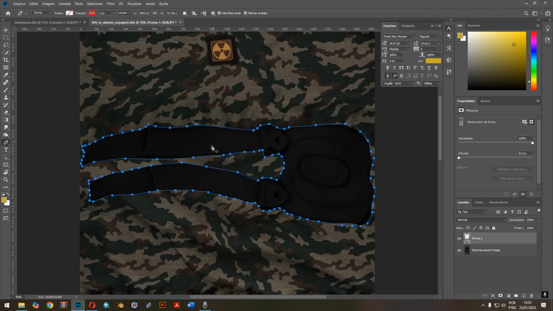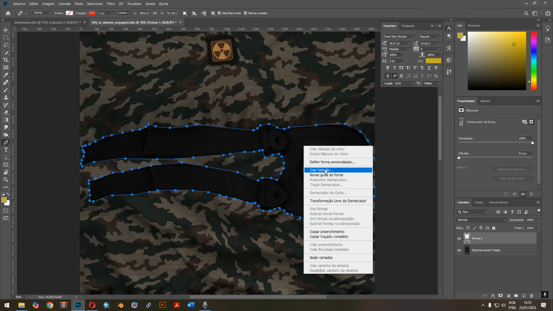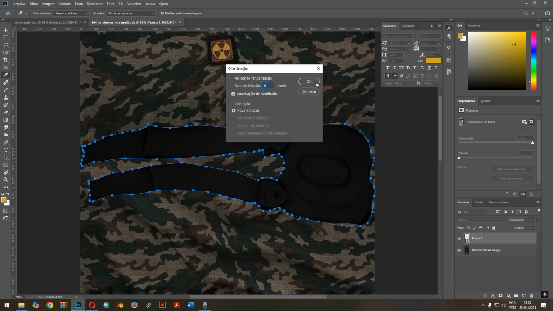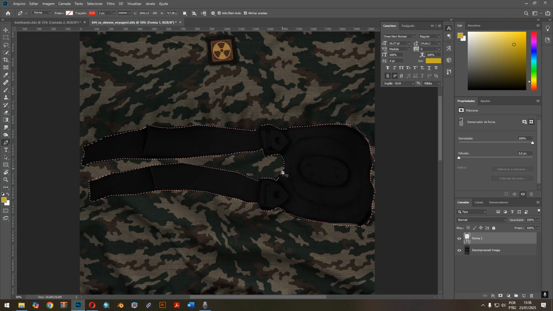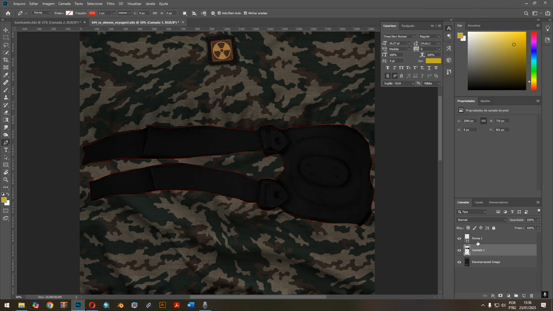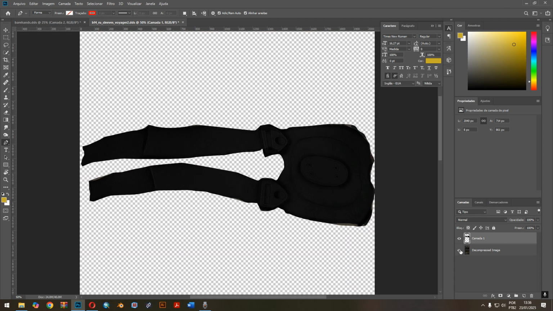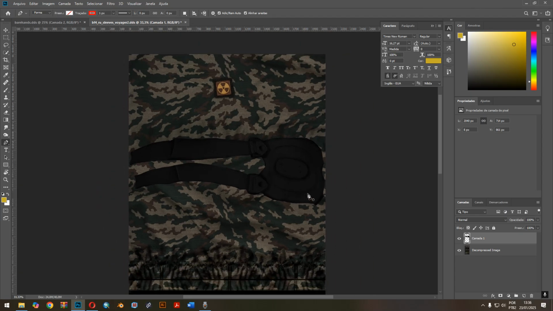Good. After you finish the polygon, right click, create selection. When you create the selection, you can see everything is moving and it's traced, which means that this format is going to be selected. Select the base texture, which in this case is this one, Ctrl J. This form here, you can hide or delete, but now you have only the elbow pad selected, which means that right now I can adapt this background.